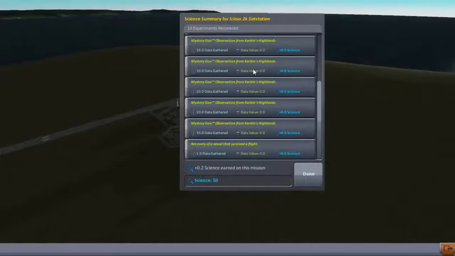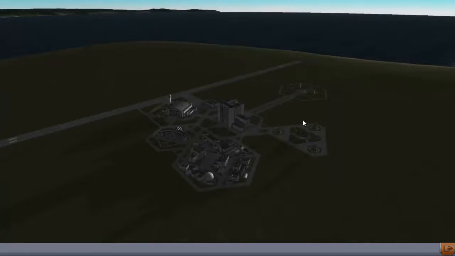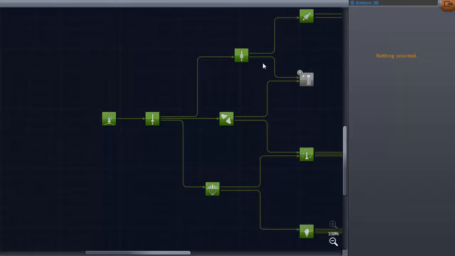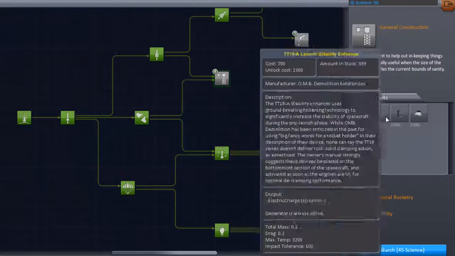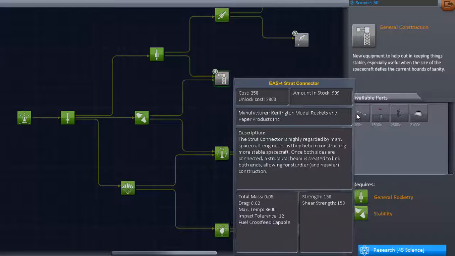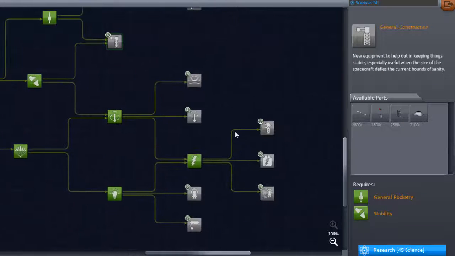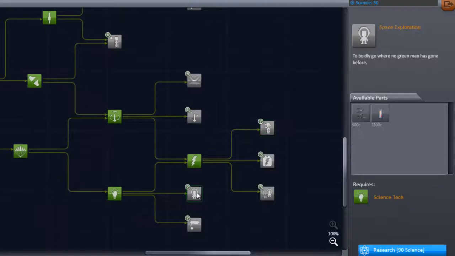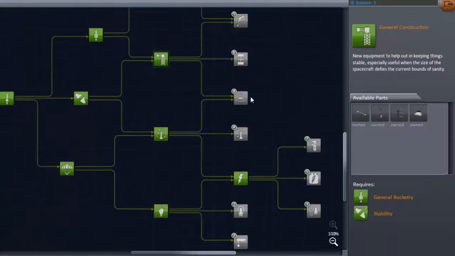And we are back. Finished up all the science there, and ended up with 50 science coming out of that, which I don't think is enough to buy anything. Well, I guess I could get general construction. Oh my god, that is the tri-stack coupler. I want this. Let's go ahead and pick... Oh, but do I want it? Really? Because I also want this other thing, this thermometer, to get more science. We're going to go with it. See what else it unlocks.